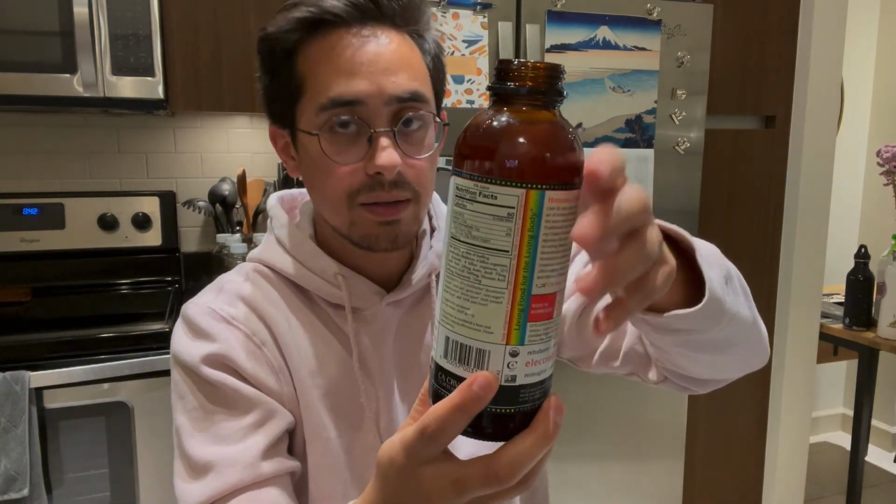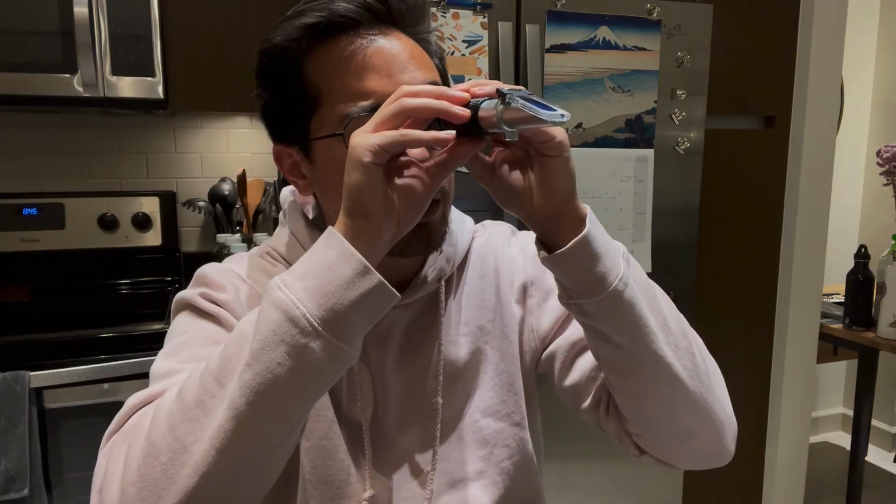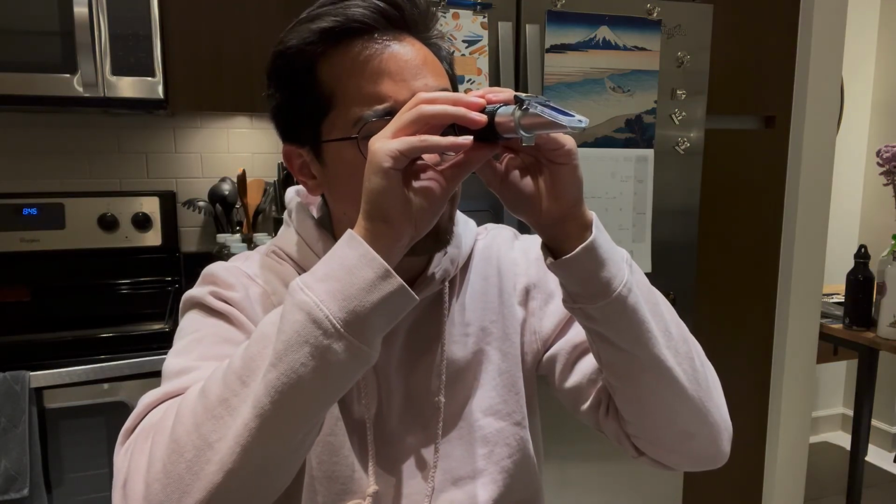This one we're looking at 16.2 ounces, and this one says 16 grams of sugar. Okay, so this one actually tastes a lot closer to that original flavor, except I can taste some hints of the different fruit juices that they add. There's raspberry, lemon, ginger, and that's it. So I can taste a bit of that, but I really do still taste the strong kombucha flavor. This one is right around 5, pretty much 5 on the dot. So that's a little bit higher than the other ones, and that's going to be right around 25 grams of sugar per bottle.